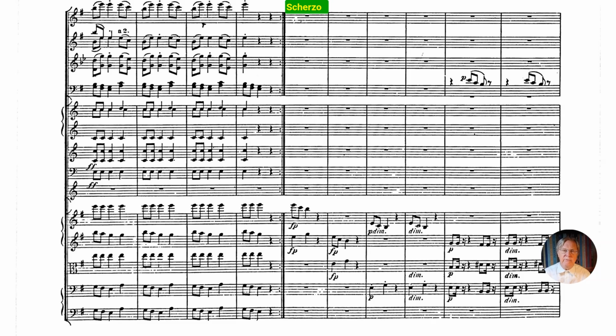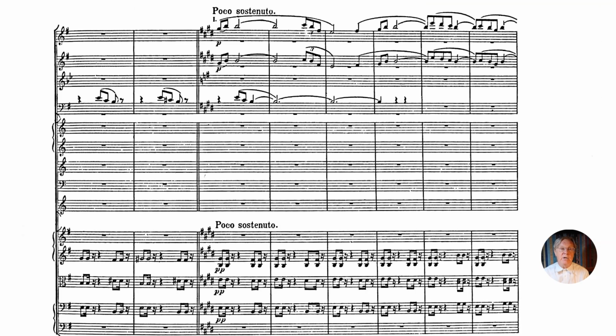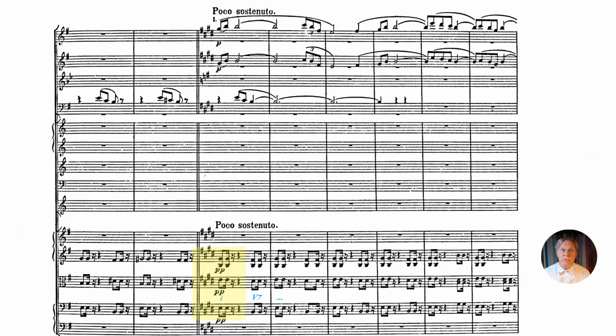Following the repeat of section A, there is a bridge to section B of the scherzo. It begins in E minor with repetitions of the Y motif in the strings, and then continued by the solo bassoon. The strings now take up the accompaniment pattern of repeated 1-5-7 in each measure. Notice Dvorak's choice of notation, 8th note, 16th note.